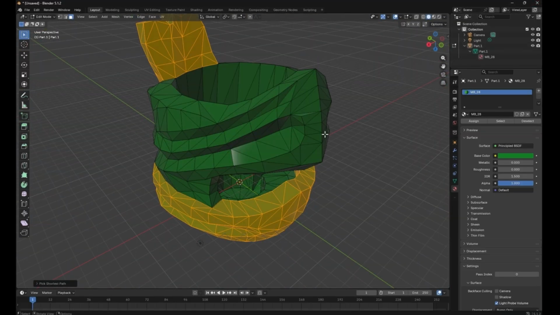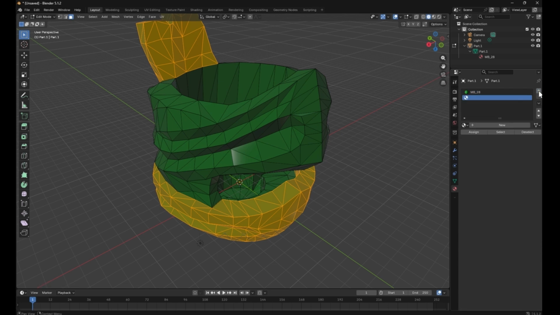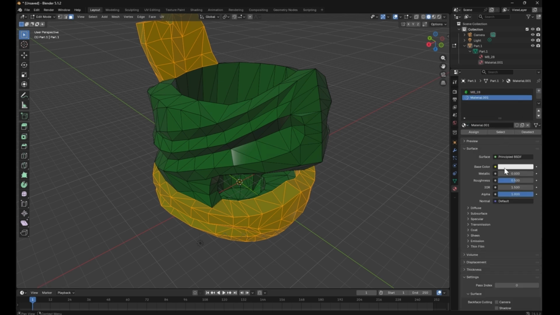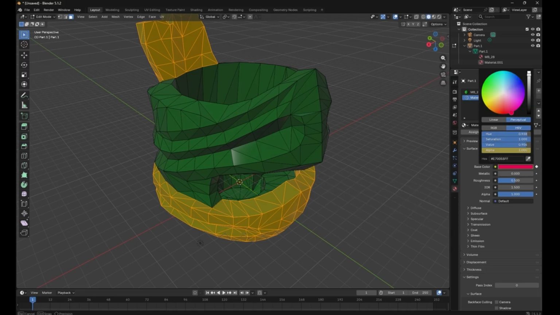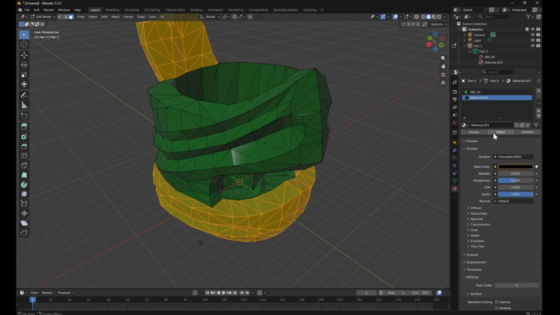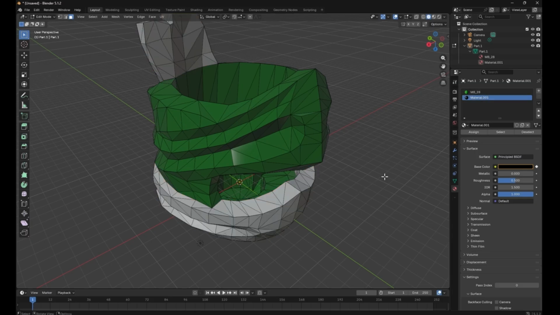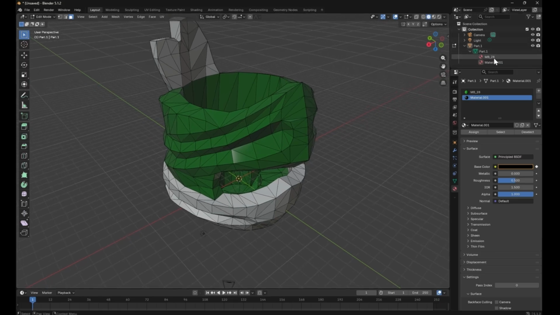And then once we've got all our faces, we're going to go into this materials tab. We're going to add a new material, and we're just going to go for a random color, just make it black for now, I guess. We're going to assign those faces to this material. That's cool. Now you can see part 1 has 2 materials. It's got this new material, which is showing us white even though the actual material is black. And we've got the original green.